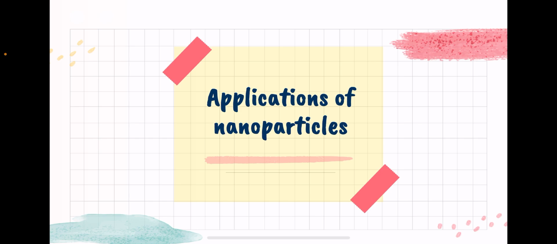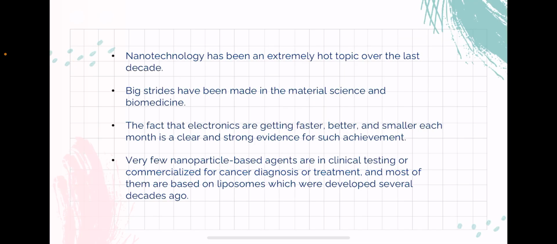And the last type is the application of nanoparticles. Now a simple search of nano would return more than 6,000 publications. In the biomedical application, nanoparticles are used, for example, for antimicrobial application, biosensing, imaging, and drug delivery إلى آخره. أما بالapplication للnanoparticles, there are few nanoparticle-based agents in clinical testing or commercialized for cancer diagnosis or treatment, and most of them are based on liposomes which were developed several decades ago.